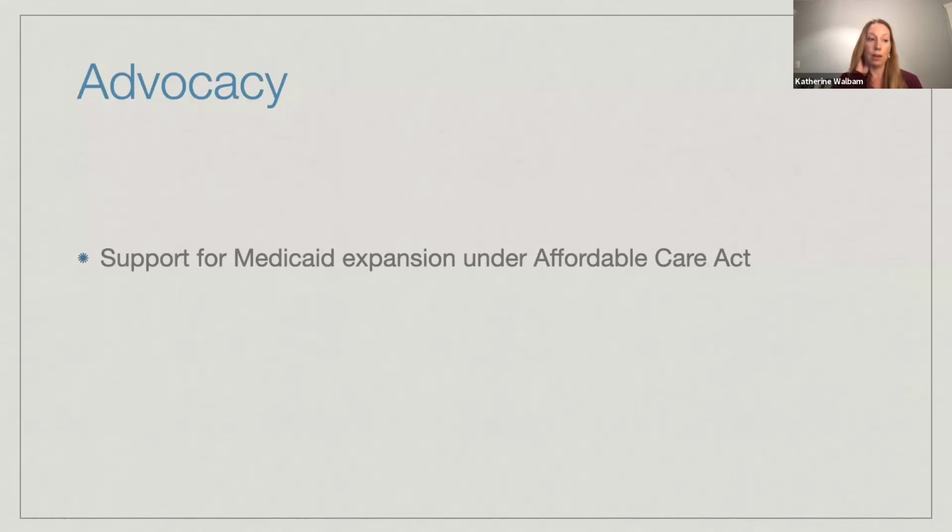While we may not be in that position in Massachusetts, we can still use our social work advocacy skills to think about those people who are in other states. One nice bit of good news is that starting in April of this year, the American Rescue Plan expanded ACA premium subsidies to higher income people who didn't previously qualify. That meant that some of the people who may have been paying out of pocket were now able to get some relief, as well as, on the other end, some of the people who are not getting services at all because they didn't have Medicaid and couldn't afford to pay out of pocket may now have coverage. So that's some good news.